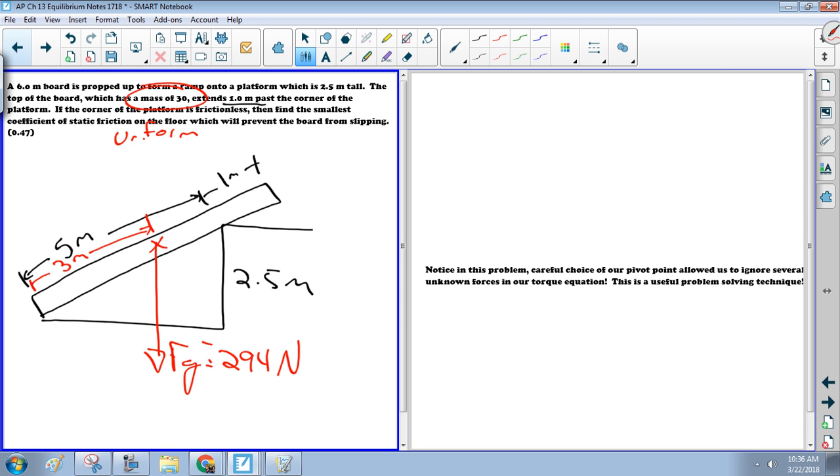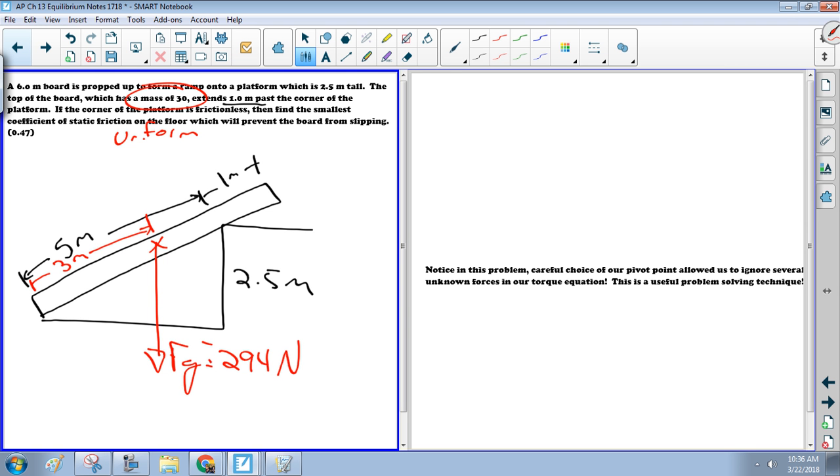So, normal force. There's actually normal force occurring at 2 points, isn't there? Yeah. There's the normal force from the floor and the normal force from the platform. So here's the main thing I wanted to go over. There's a normal force from this platform pushing on the board over here somewhere, right? Not at all obvious, but I want to make sure you guys get this. This is a trick that you should know.